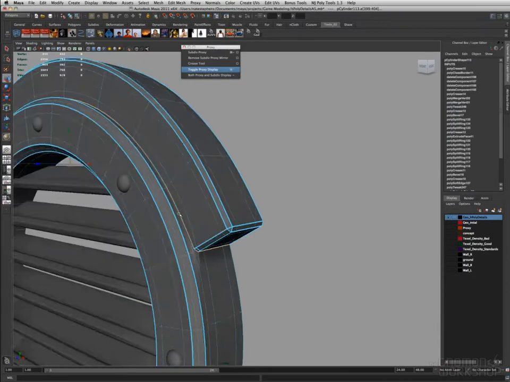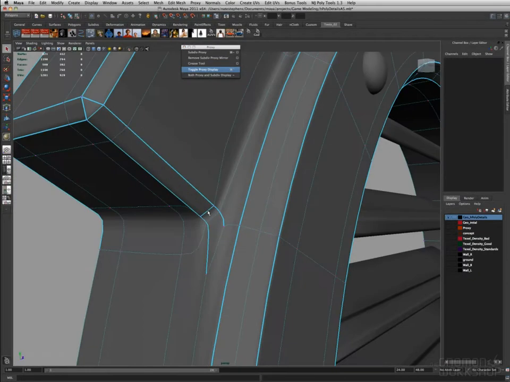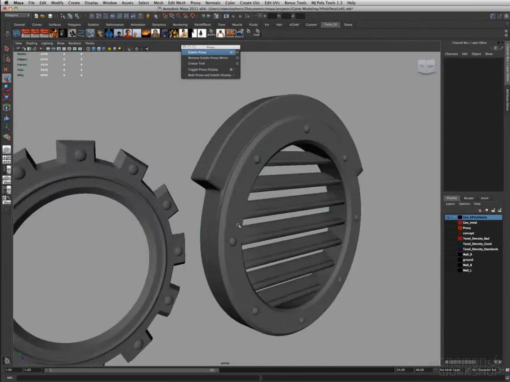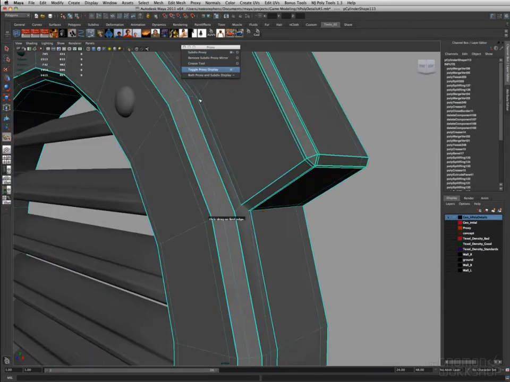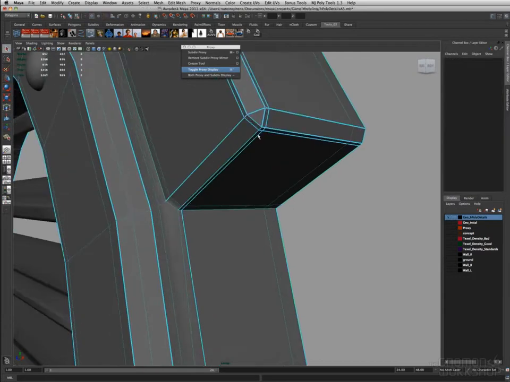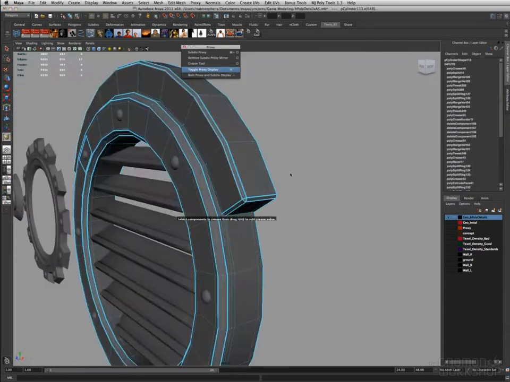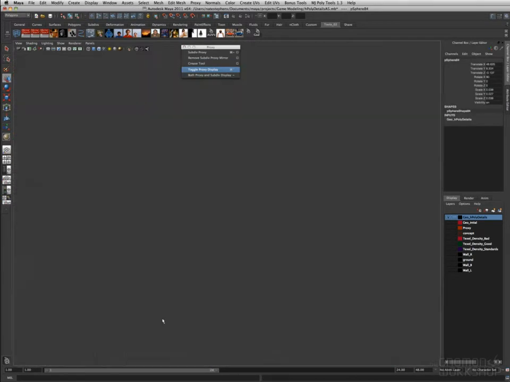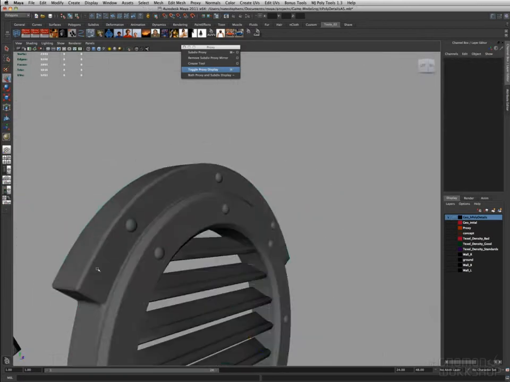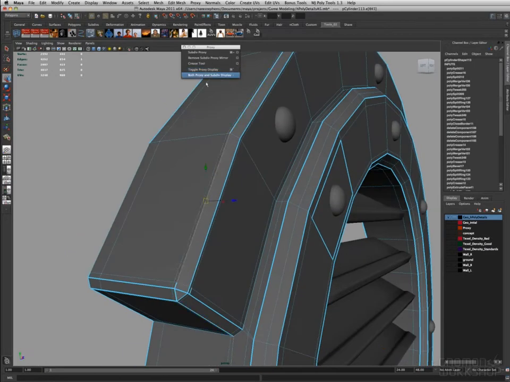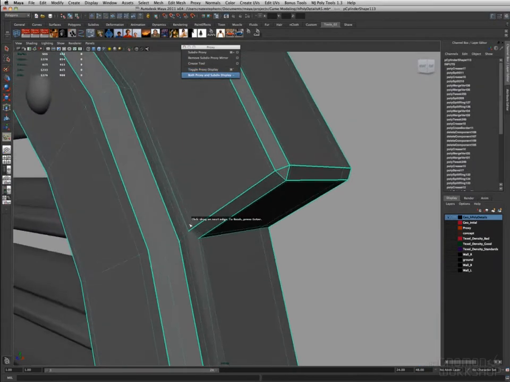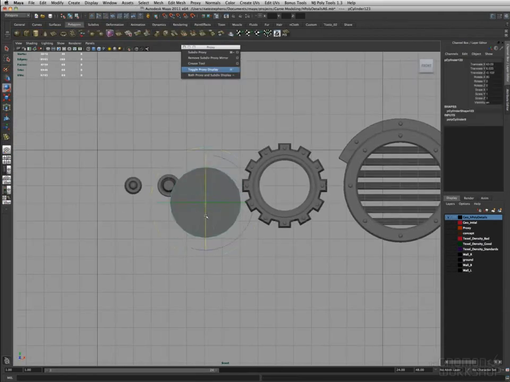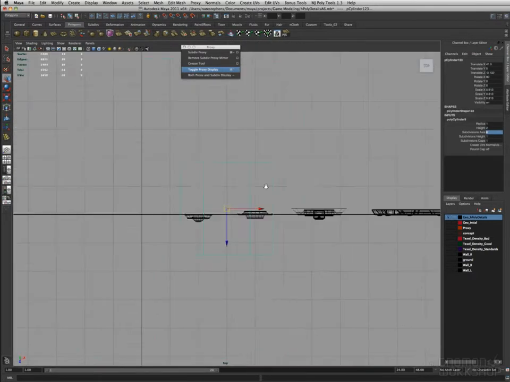At times, using this proxy modeling, edges that you've set to be creased sometimes will kind of become degenerate, and you'll find that you'll be creasing the same edges over and over. I'm not sure exactly why that happens, but it seems like sometimes when you're adding additional cuts using the cut faces tool or using the insert edge loops tool, it gets a little bit confused. So that's one of the downsides, is sometimes edges that you've set to be creased need to be recreased over and over, especially if you duplicate things. So you can see right there I had to do that. I made a cut, and in doing so it deleted my crease edge, and I just had to recrease it. Kind of a pain in the neck, but you know, no software is perfect.